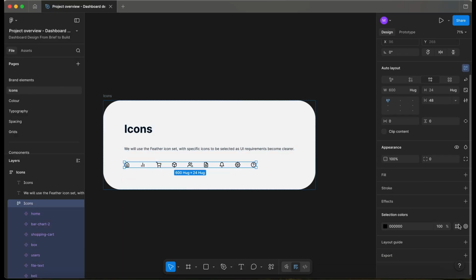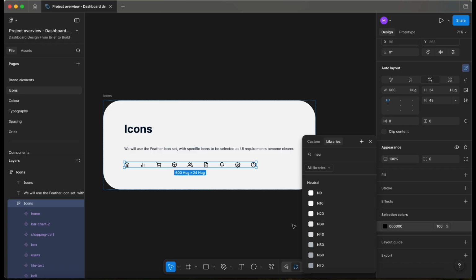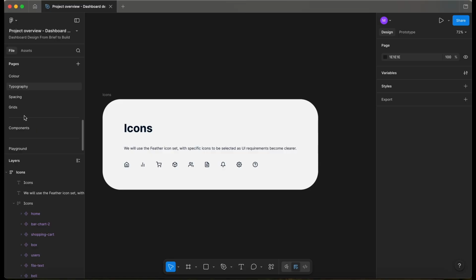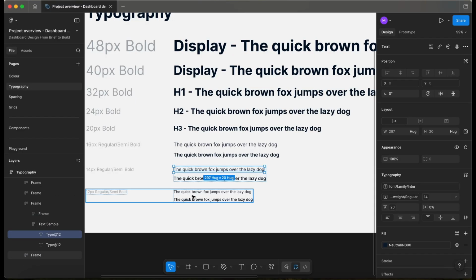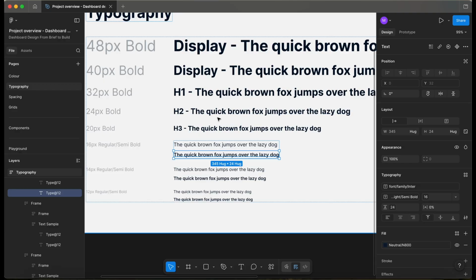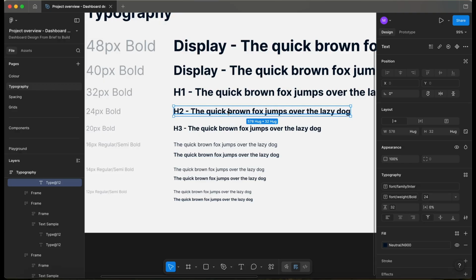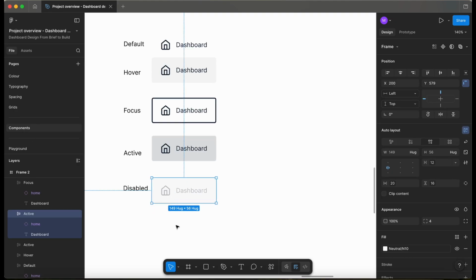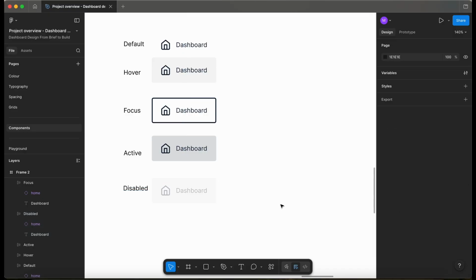Okay, one thing I have noticed, let me just go back to icons and let's just select all of these. They don't actually have an assigned color, so for now I'm just going to do neutral and do 800, and that will match the text that we're using, because I think going in the typography, yeah, these are neutral 800. Then I think when we go to the larger ones, it's 9. Yeah, that should be fine. I just want to make sure we're using our colors.